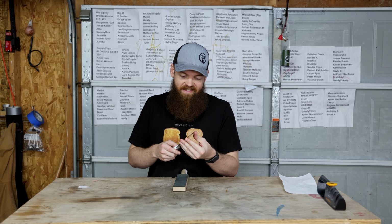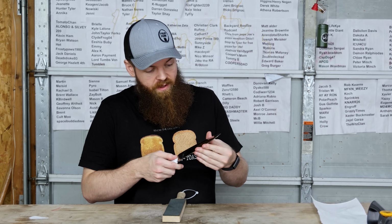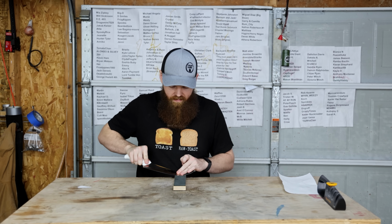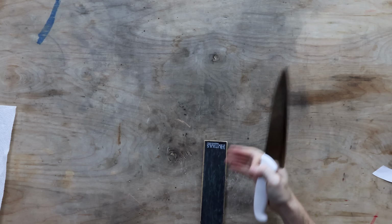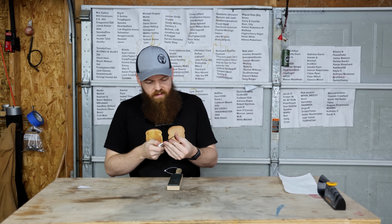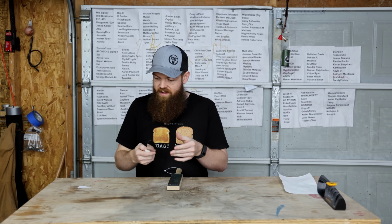I think we're getting real close. I think if we're not past 185, I'm honestly going to be a little bit surprised. It grips the fingernail. That's usually a sign that they're pretty sharp if they'll grip your fingernail. Ooh. Alright, I think we are right where we're supposed to be. Alright.